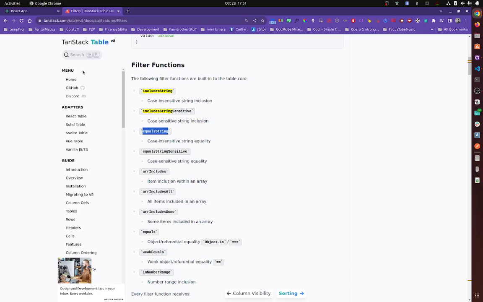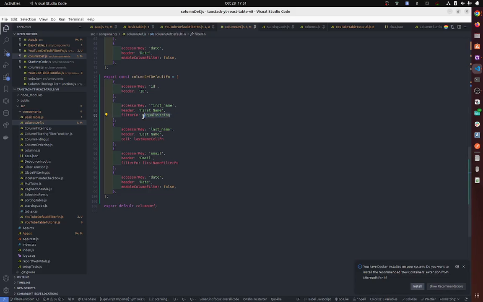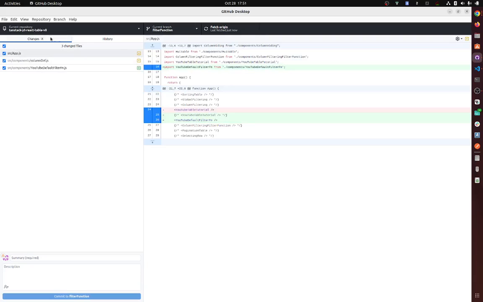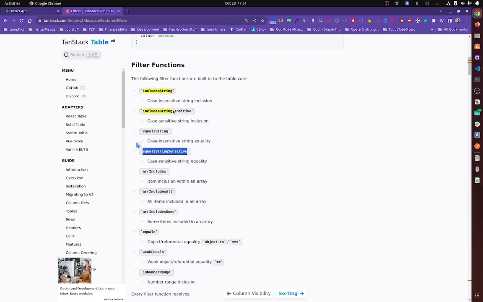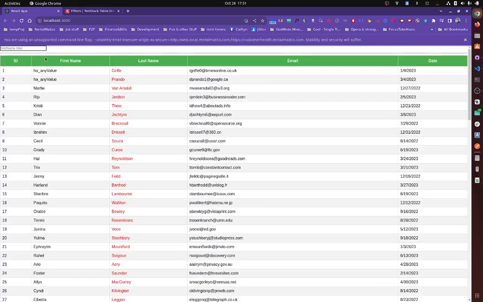Is there a case sensitive version of this? equalsStringSensitive, yeah, there is, so now we can do the case. But at this point, the tutorial has ended. I'm just screwing around, honestly. You just need to understand that it's just a string that you input into the column definitions, and then it works.